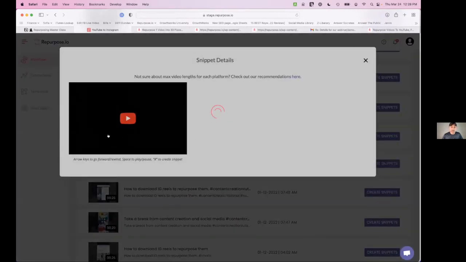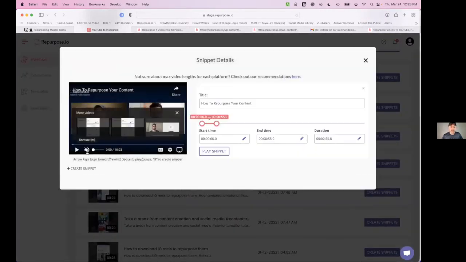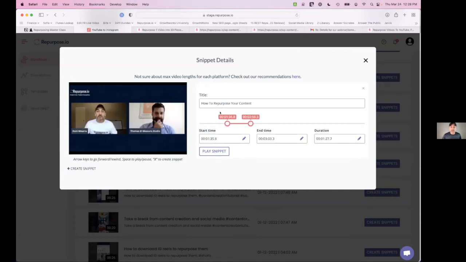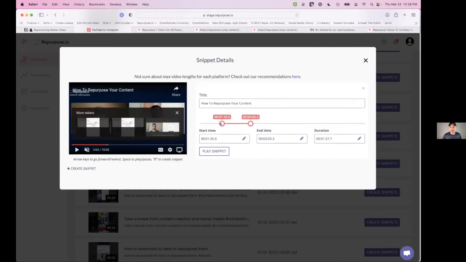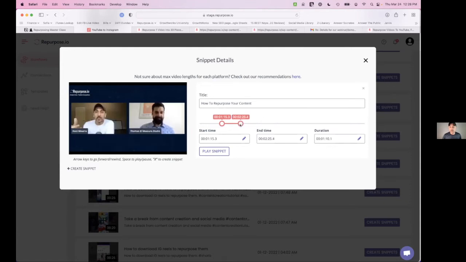I'm going to just mute this audio because it might stop playing. Okay. The clip editor comes out. I can go and drag the slider here, pick start time, end time, and then just watch the video here. So I know exactly what it looks like. And just for the purpose of this demo, I would just pick this.